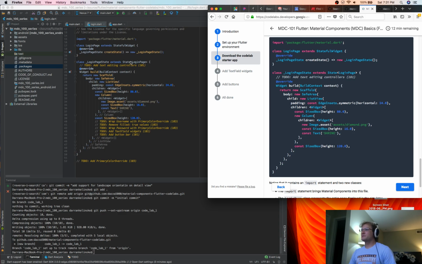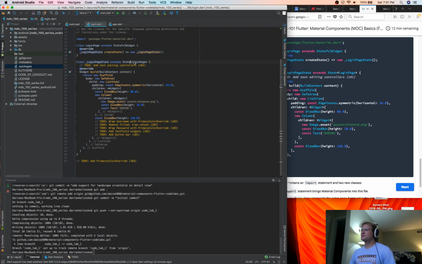Then it does. It looks like we've got a login page state, extends state LoginPage. And that's got one widget, that's a scaffold, safe area.